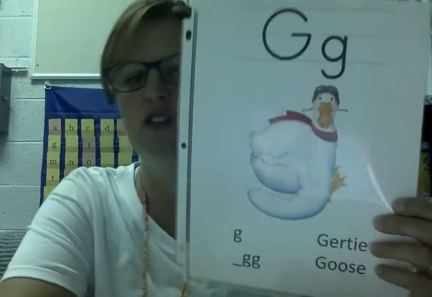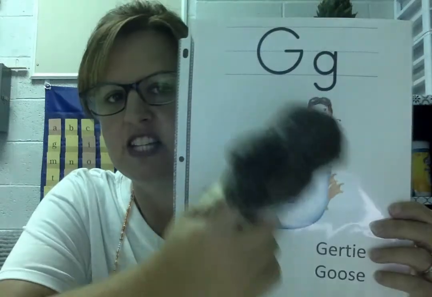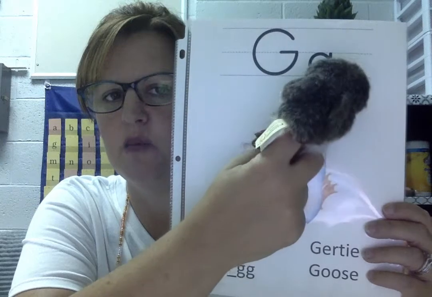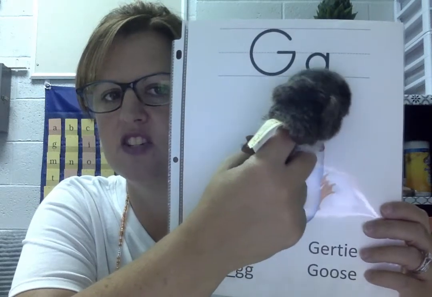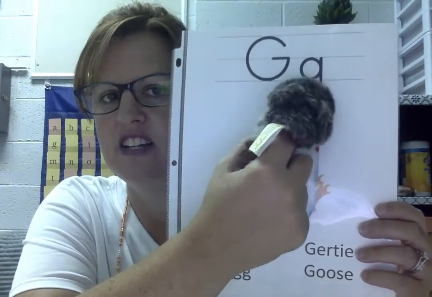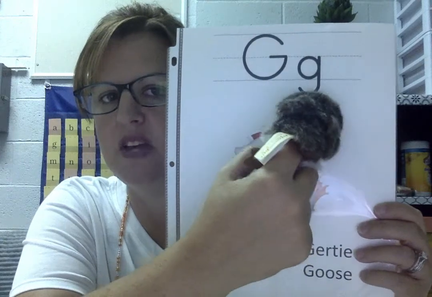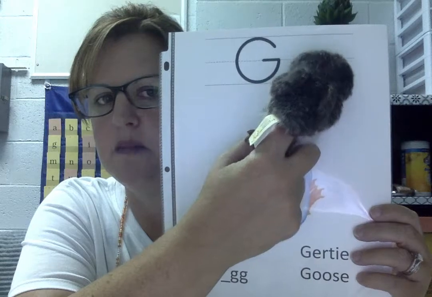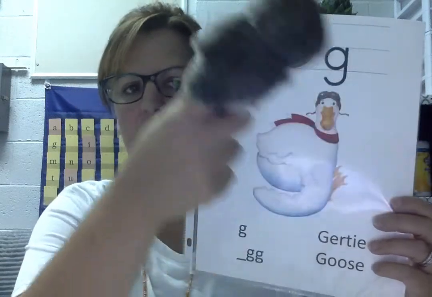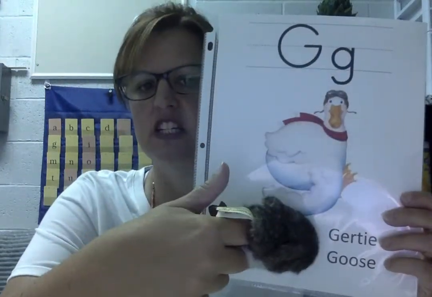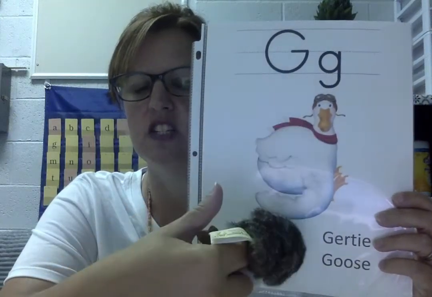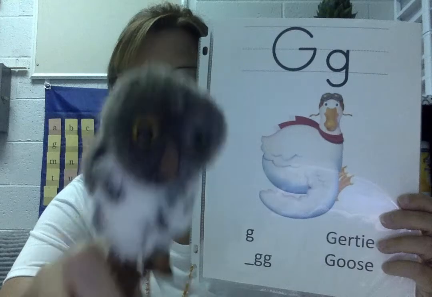Our first worm line letter that we learned about, Gertie Goose. Same thing, very much like an O, but we have that hook to go down and get that worm. So I'm going to start at the plane line, circle round this way, come back up, and give a hook. So circle round, come back up, give them the hook. G, goose, g, G, goose, g.